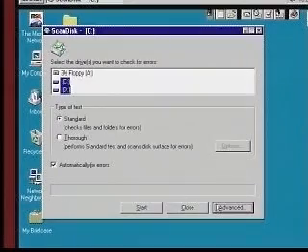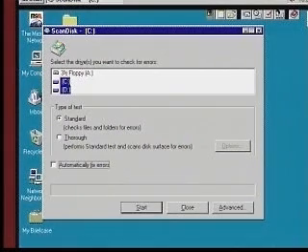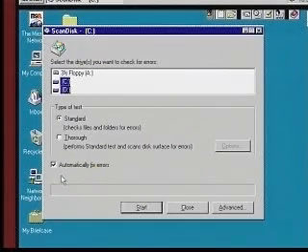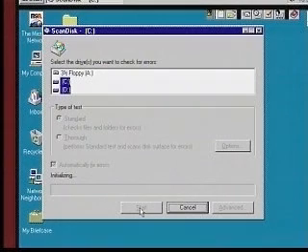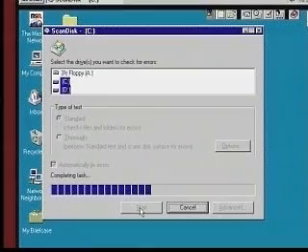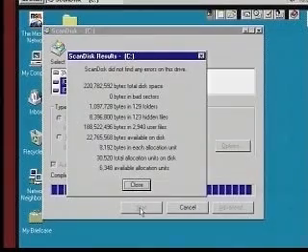My suggestion is to check the Automatic Fix option, unless you know of special conditions on your system that you need to respond to individually. When you have the settings you want, the Start button will begin the scan. The actual process will take some time depending on your hard drive's condition. The status box will update the progress as the program does its work. When it is finished, click on the Close button so we can move on to the next utility, Disk Defragmenter.